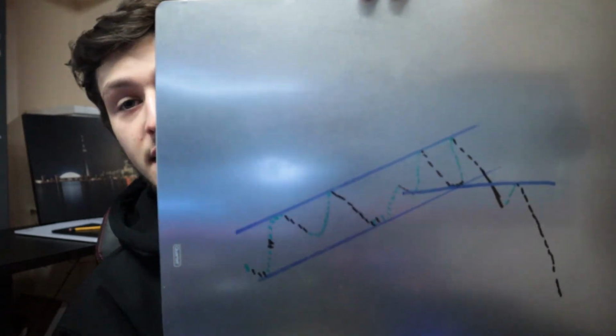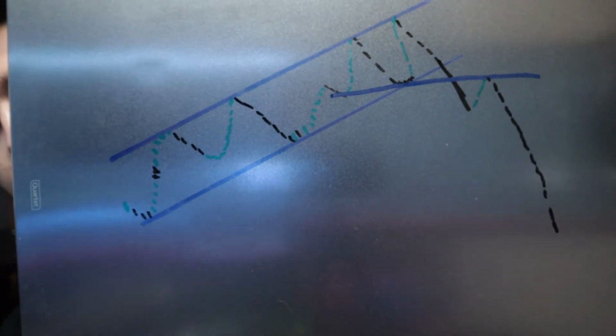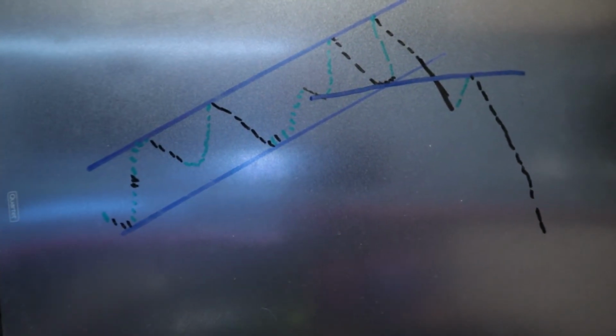Welcome back. Now that we're back to the camera, I want to show you guys a little example from something I actually drew up that might help you guys, that you can draw in your notebooks or whatever you're taking notes in. This is something I drew up as an example of the trend lines I was talking about. As you can see, there's the trend lines, and then you can see the break and retest of the new resistance.